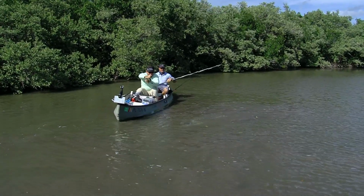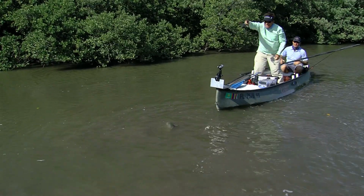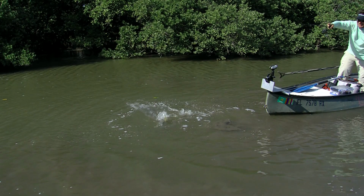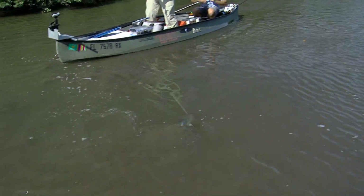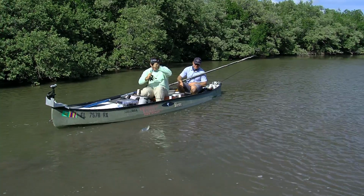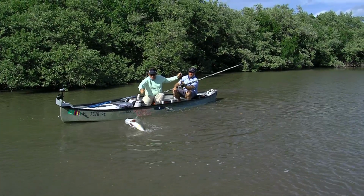This is one of the coolest things ever, because the thing that we're looking at right here is the ability to just keep on going for days through this. Yeah. This is so cool, this little cove. Look at it, he can't even hardly go anywhere, he's so shallow. Awesome. Bring him right over here. Oh, that's cool. Oh, yeah. Here, hold my rod, I'll grab him. Oh, that's sweet.